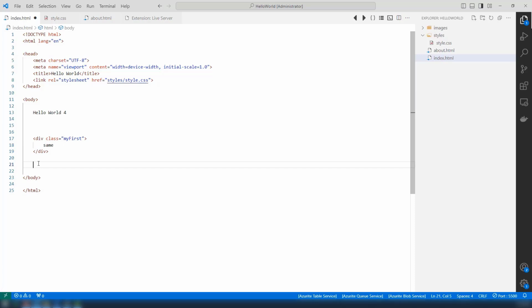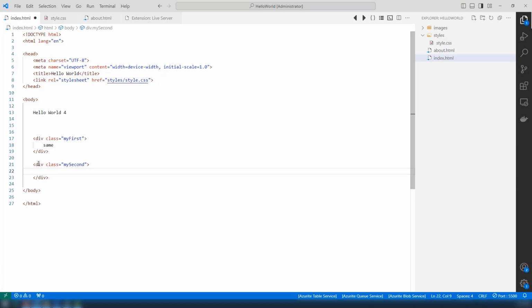For that, you can just start with typing a dot, right, and then type whatever the class name you want to have. Let's say my second. Hit enter. It's gonna automatically create a div for you with that class name.